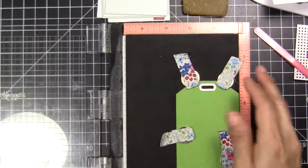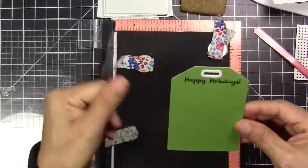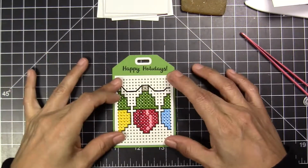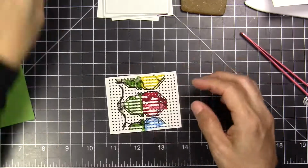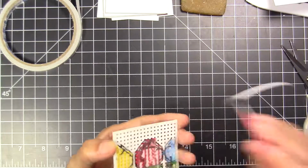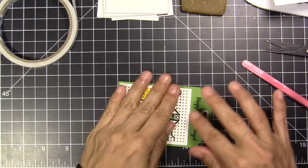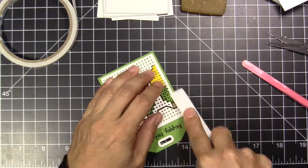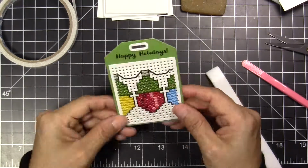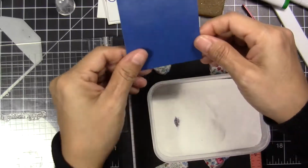When I was going to glue the second one, I realized I didn't have any sentiment, and I started adding Merry Christmas to them. I did it with just Versamark ink, and I also did it with Versafine ink, and I also did it with white embossing powder. As you see here, I used double-sided stick tape for everything, and it was faster and better, even though it's a little bit crooked, but it was faster.